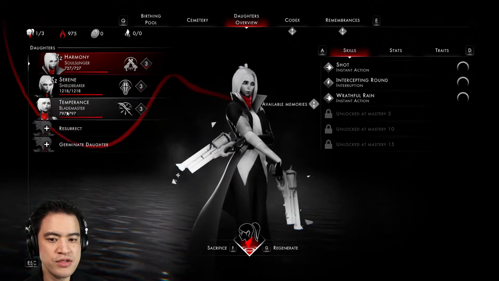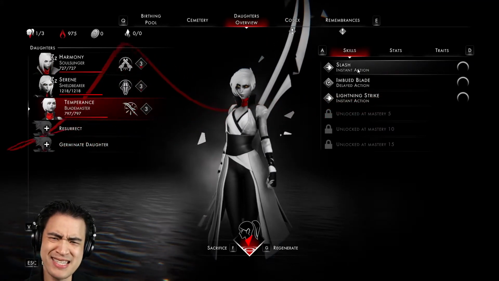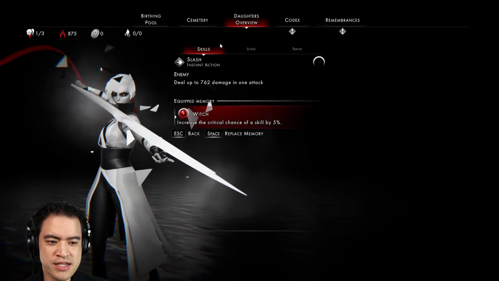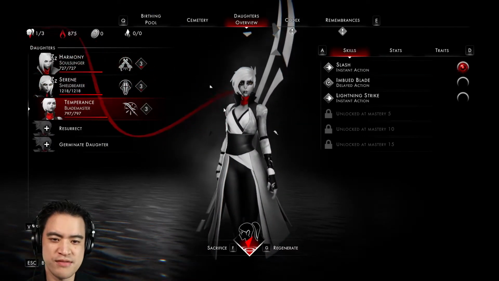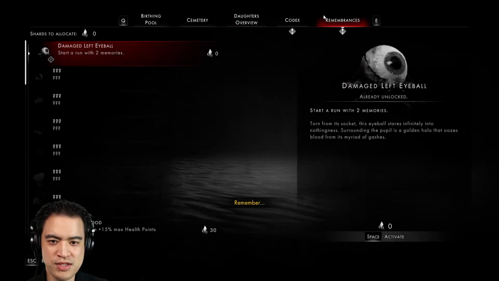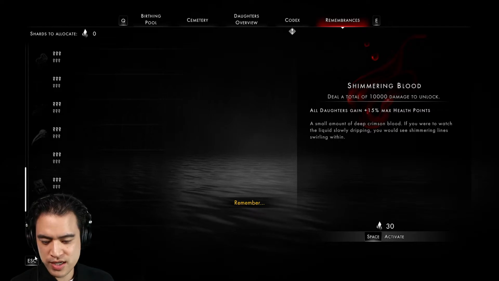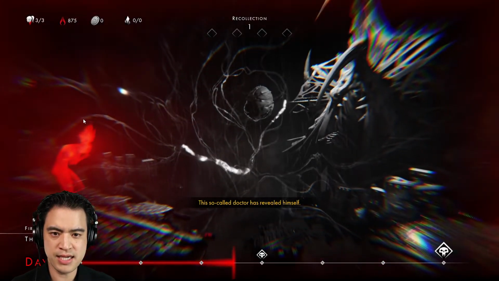Probably the best one to use here would be on the Blade Master on her hits, because they tend to hit harder. So I'll go with Witch here. So now she's got an increased crit chance on that skill. You can get things like plus 50 damage, plus 75 damage, all kinds of stuff. So really cool. And if we go over to Remembrances right here, all daughters gain plus 15% max health points. Obviously we're running a little bit long right now, so I'm going to go ahead and rest to the next day.